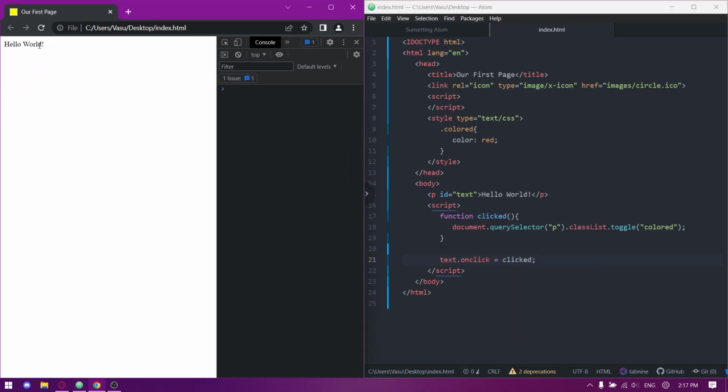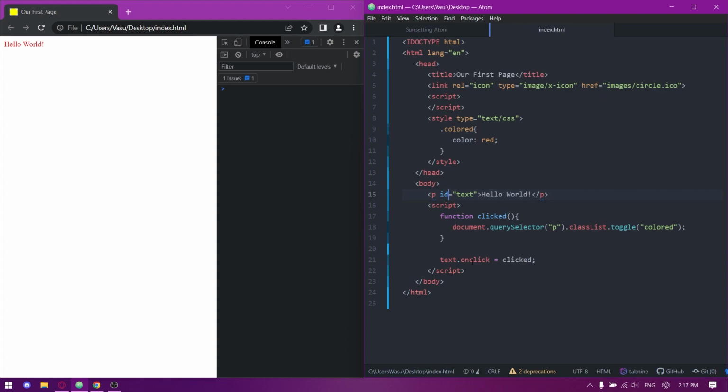And now if we click, it works. So just like with onclick, onmouseover, oncontextmenu, the same thing, you can do it in the JavaScript.